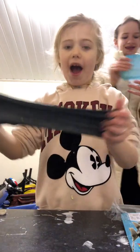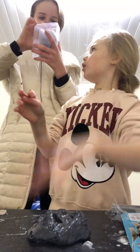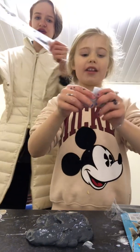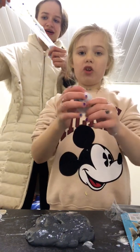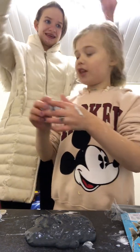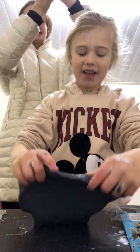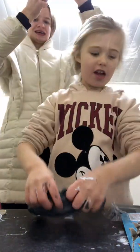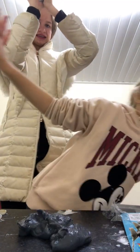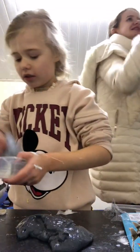Clear slime. I actually love clear slime. This is not actually clear. We need to wait one more week, don't we? Or is it clear? No. Well, this one is. Well, you need to stretch it slowly. But for this one, there you go. No! Okay, for this one, you don't need to stretch it slowly. You can just stretch it fast. Crunch it. Oh. No! Please, get the butter popcorn one. I love that one. I want to feel it first.